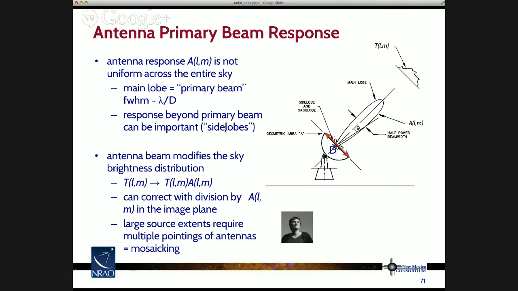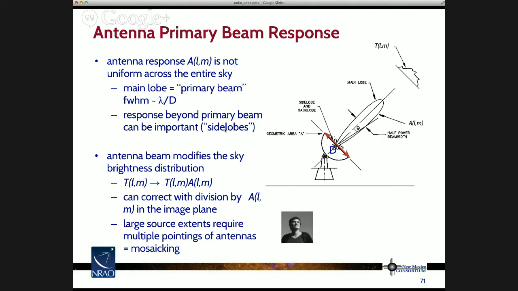So the antenna response is modifying the sky brightness distribution. You know, typically it's something which approximates a Gaussian. There's a taper, and the directional response falls off as you go away from the axis of the telescope.